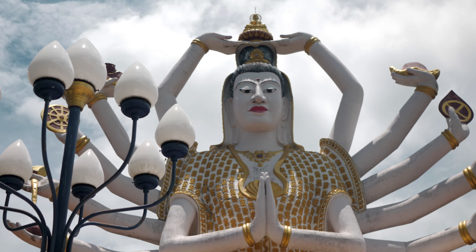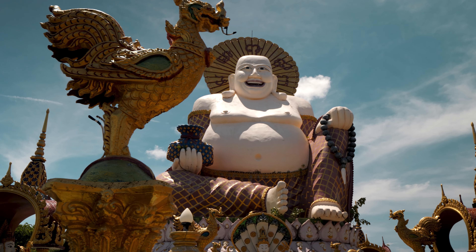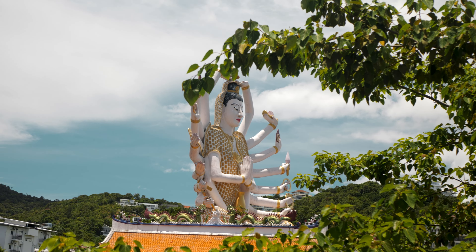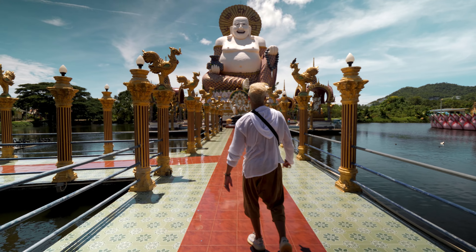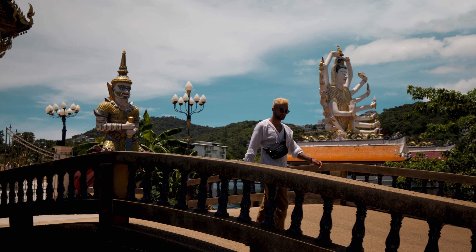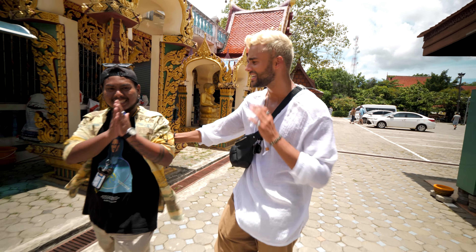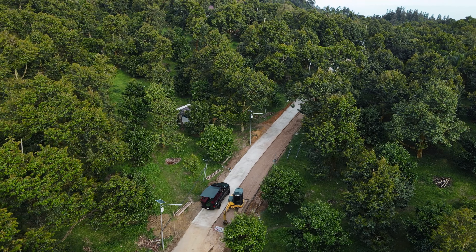Next it's going to be Wat Playa Lim. This was probably one of my favorite temples in the whole of Thailand. It definitely felt like it had a lot of meaning behind it because of the three distinctly different Buddhas: a happy Buddha, a Chinese Buddha Guan Yin who represents the female reincarnation of Buddha, and a third area. These three sections are meant to represent the three different religious populations present in Koh Samui — the Chinese, Buddhist, and Muslim populations. I absolutely loved this temple, especially having a tour guide with Mr. Samui, who I can highly recommend. I'll link the tour in the video description below.